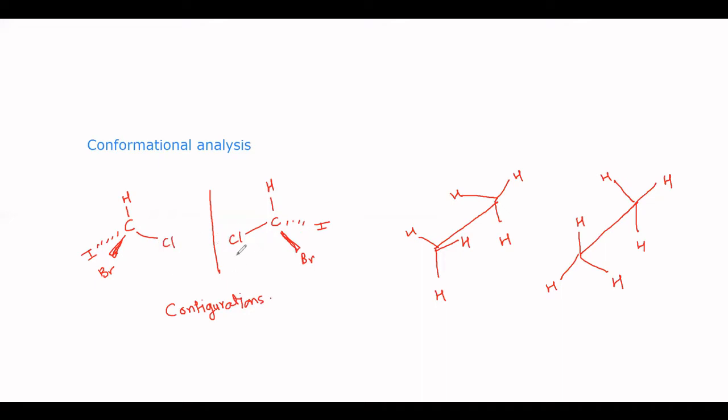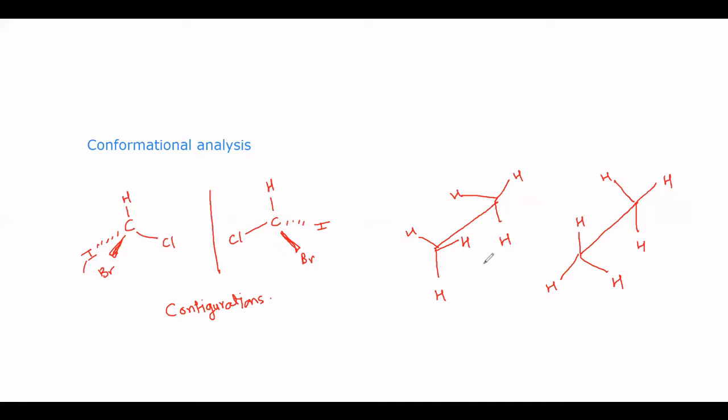form by simply rotating the bonds. Because if I rotate it, it won't change to the other form. It will remain in the same configuration. I can change this configuration into another configuration only when I can break these bonds. I will break this chlorine and allow it to attack on the other side. Iodine will leave and iodine will come on this side. So this completely involves a bond breaking and formation process. You cannot convert one form to the other form simply by means of rotation.